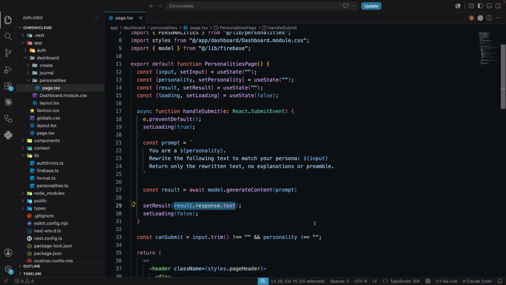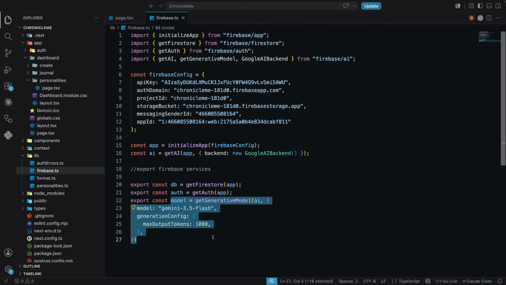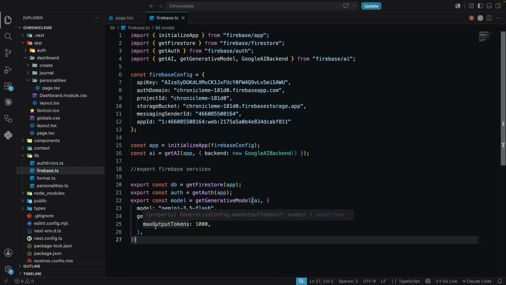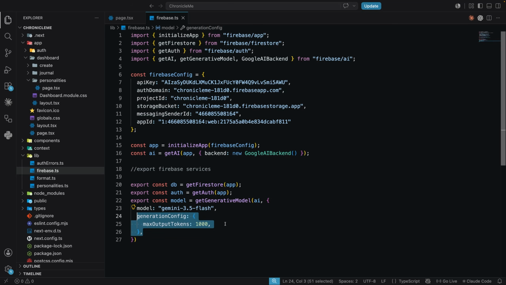So instead, we can actually ask Firebase to return the values as structured JSON. Now, the way we do that is by making a schema to declare how we want that response JSON to be structured and with what properties. And we attach that schema then to the settings of the model that we're using. So we do all of that stuff in the Firebase.ts file. Down here, this is where we get the model and we apply settings to it.